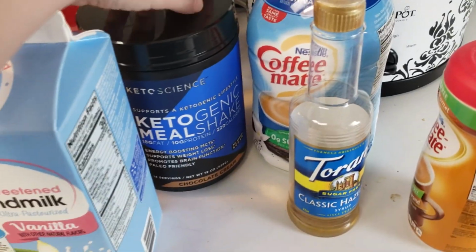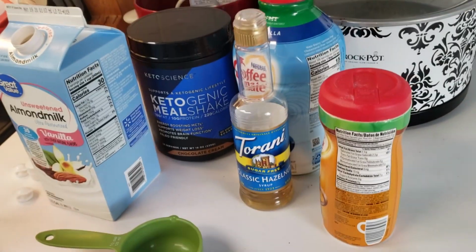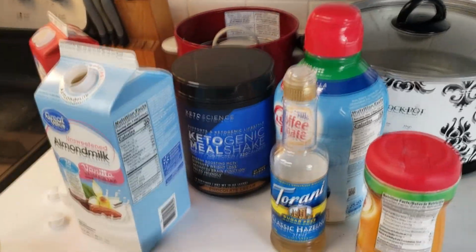Because I like a sweet, thick coffee. I can't drink black coffee, but I love a sweet, thick, creamy coffee, like Dunkin' Donuts, Starbucks. So that's kind of what I do.